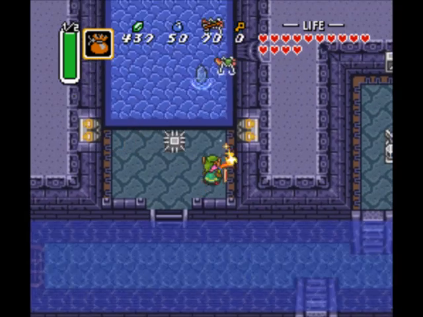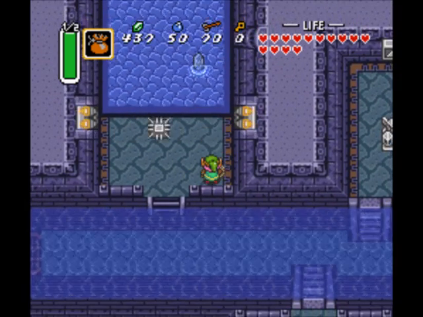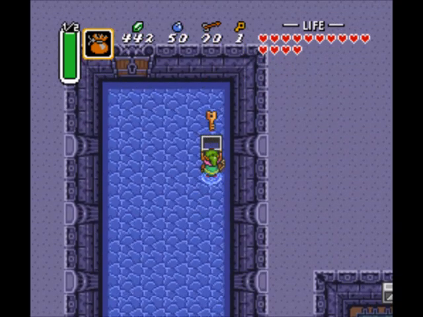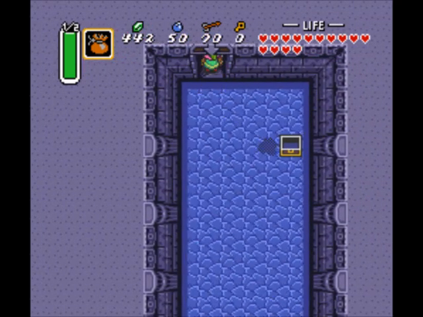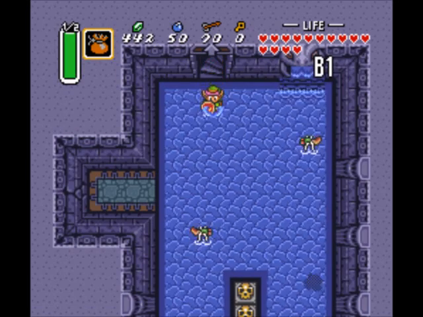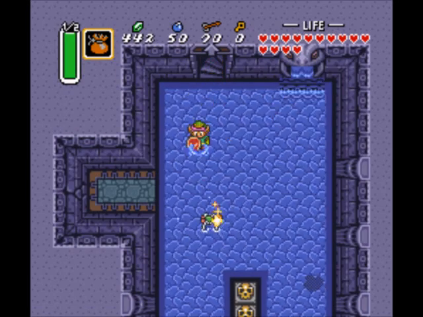Hopefully it's not as hard as the Swamp Palace in Zelda 2! Not that it was really hard, actually. I'm pretty good at Zelda 2. Why do they keep on storing the keys to the doors right next to the door? That doesn't seem like the best security option.